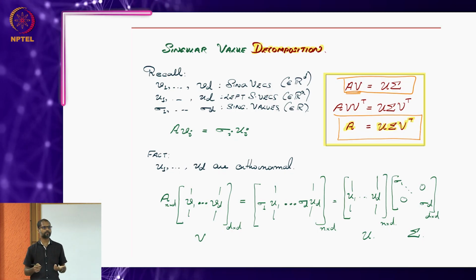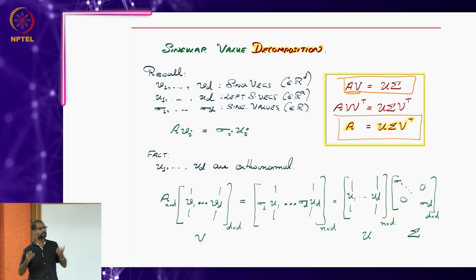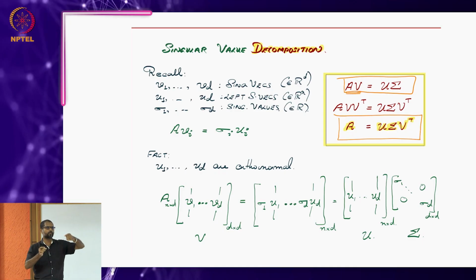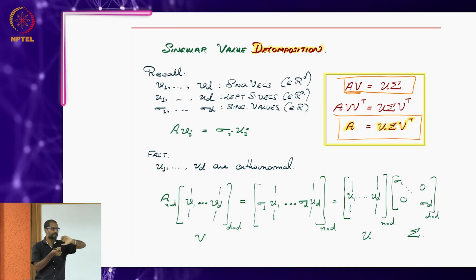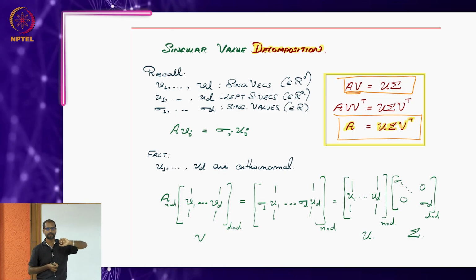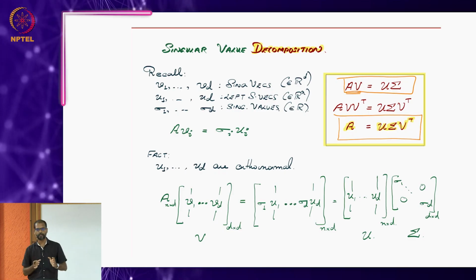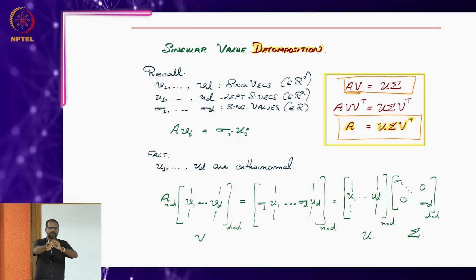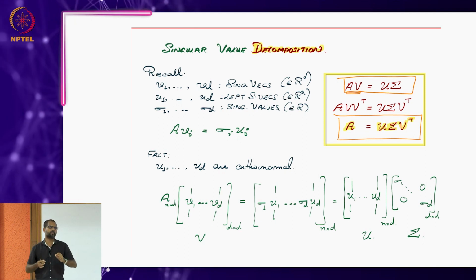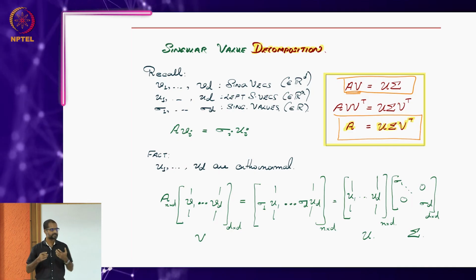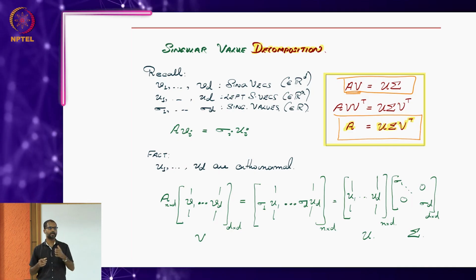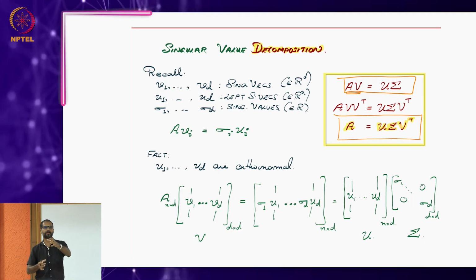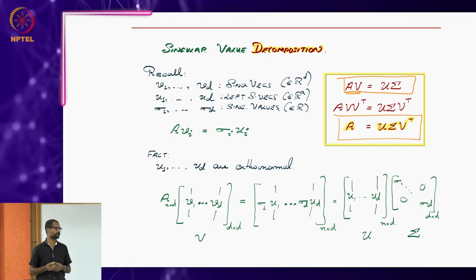Sigma is a diagonal matrix. Think about what the identity matrix will do: nothing. What will it do if the ones are changed by some scalars? It will exactly scale by that much on those columns, right? So the sigma part only scales the first axis by sigma 1, the second axis by sigma 2, the third axis by sigma 3 and so on. It's just a very simple scaling to visualize. If you start with a sphere, you will get an ellipsoid. In fact, the major axis, minor axis, everything will be the original coordinate axes.